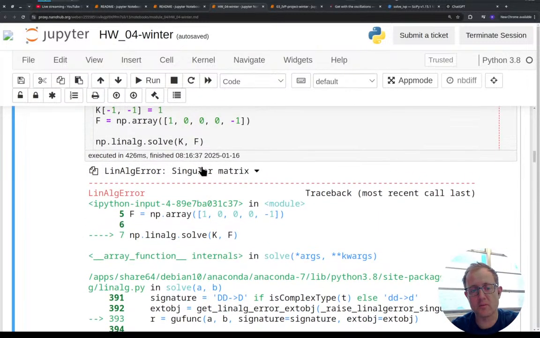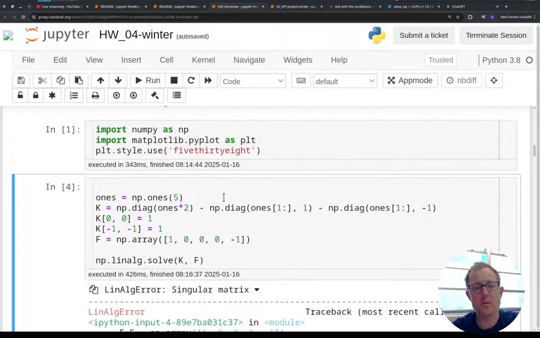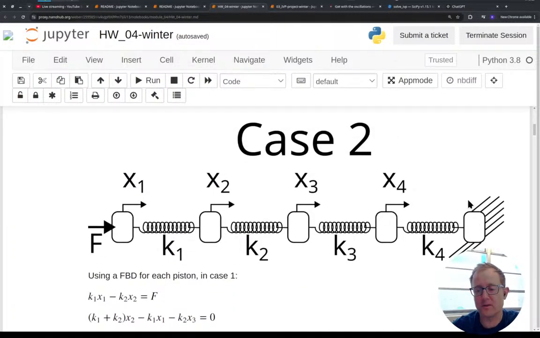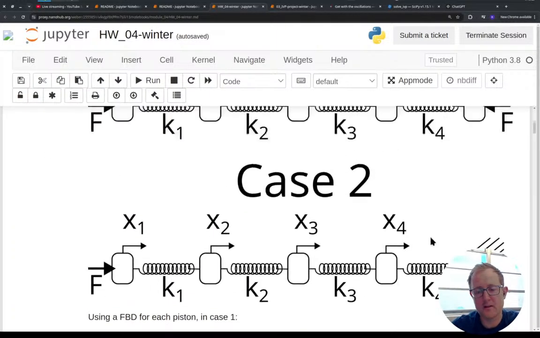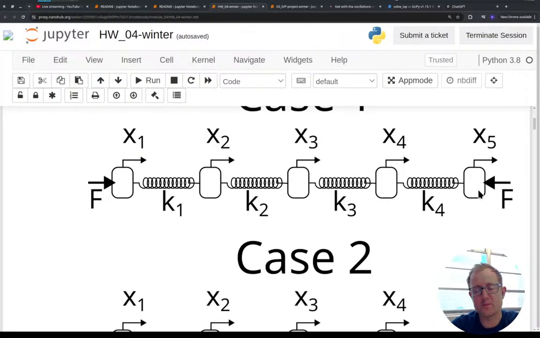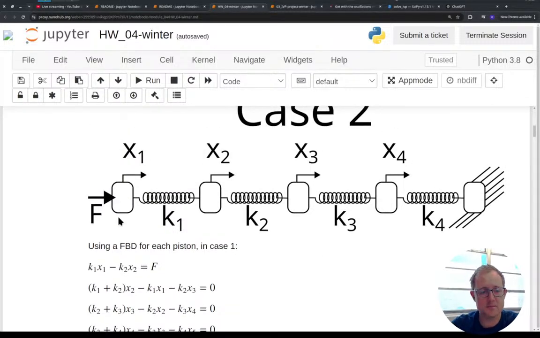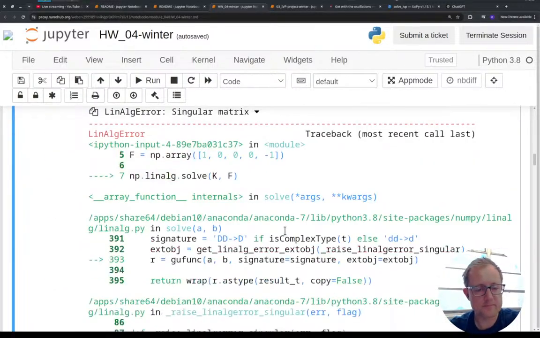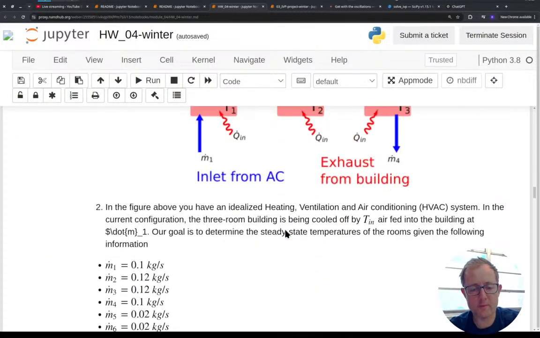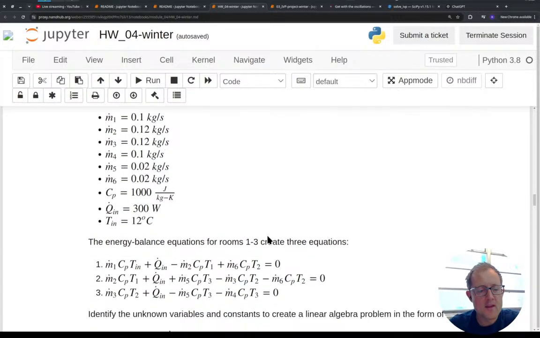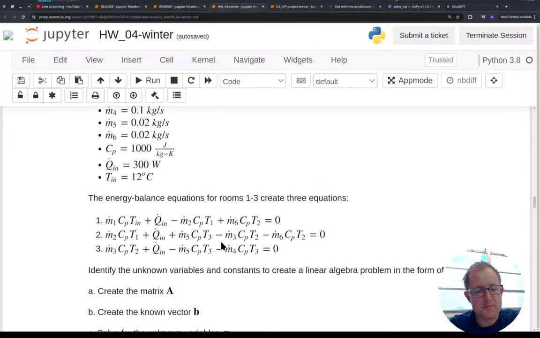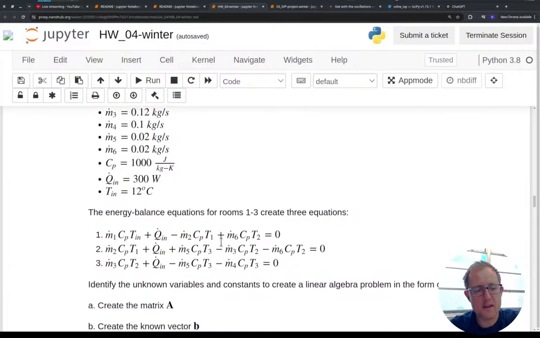And again, that comes up all the time in finite elements where it'll tell you singular matrix. 99.99% of the time it's because the boundary conditions are not satisfied correctly. So we need to specify one extra boundary condition like this, of saying, all right, I just want to figure out what happens when x5 is 0, and then I can solve for the rest of them. And I already know that the force here has to be a negative f. Like if this is positive f, that one's got to be negative f.